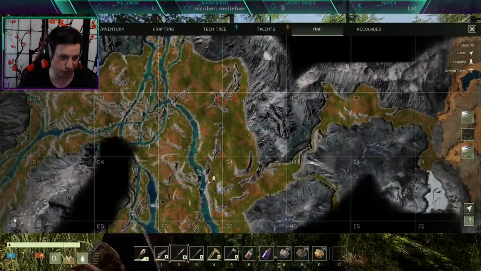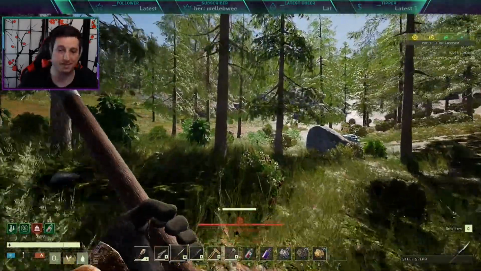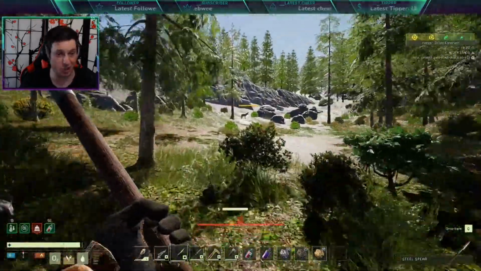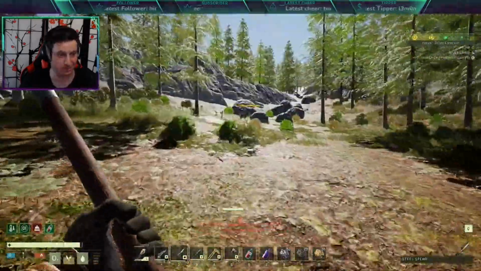We need to cut across and then follow the river. Okay. Think about bears. I just killed a bear, and now there's a bear in chat. Look at that. Amazing.